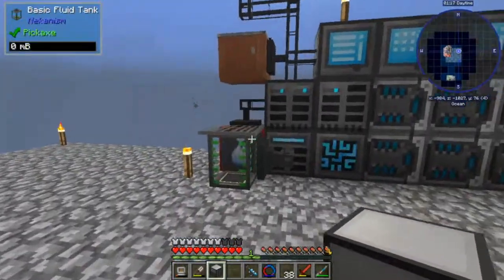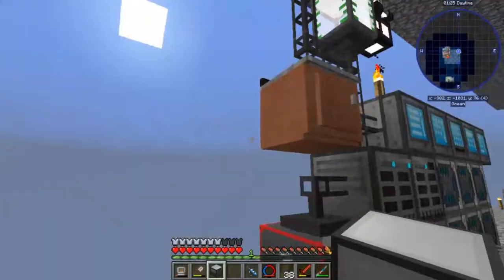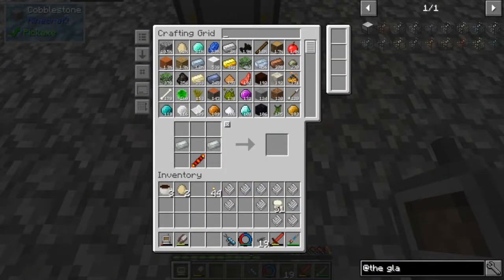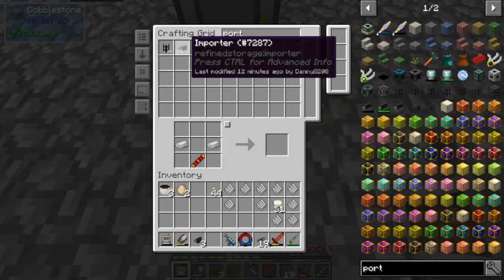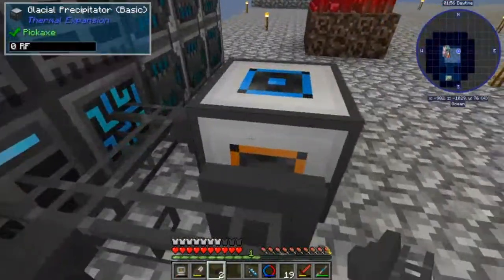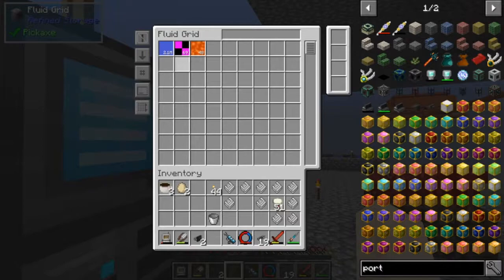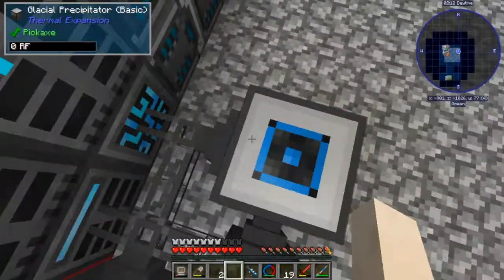I'm just getting super, like, it's no longer fun anymore. Let's just have something here with exporters and importers. Complicated stuff. There we go. So, importers and exporters. Water, please. Oop, not that. Water. So, export water. Import everything.